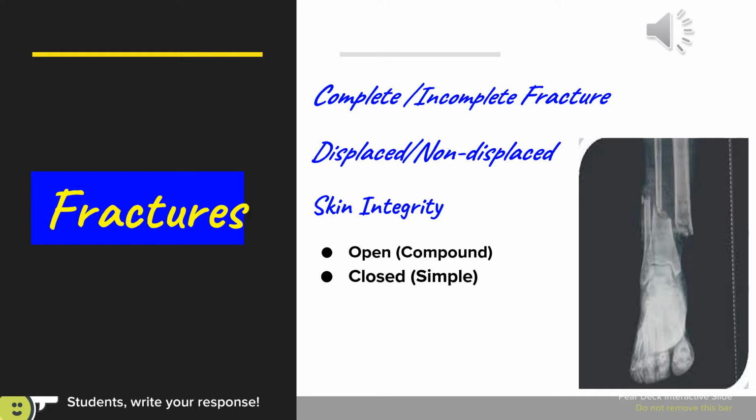Fractures can also be classified by cause. A fragility fracture is pathologic or spontaneous. It can be caused by minimal trauma because the bone has been weakened by disease such as bone cancer or osteoporosis. Fatigue fractures can be seen in professional athletes, basically from too much stress on the bone.